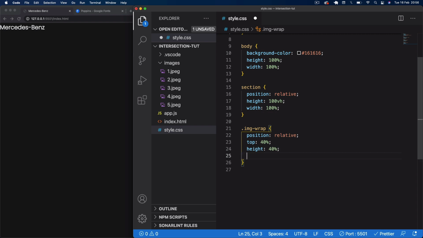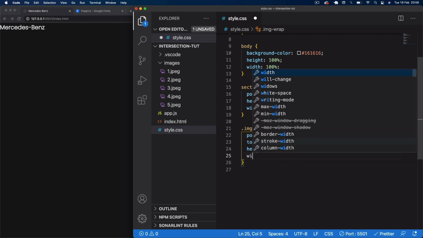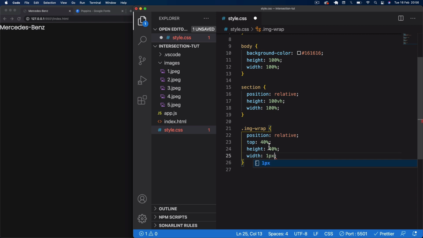Okay, and then underneath this, we're going to give it an initial width of 1 pixel. Because remember, we're going to perform that animation which makes it fade out from the left, so makes it wider, revealing the inner image. So we start off at a very narrow 1 pixel, and then I'm also going to set the overflow to hidden. This is very important because I don't want to see the image it contains until we expand it. And then we're going to set the opacity at 0 before we perform any animations, just so we can't see it on the screen.